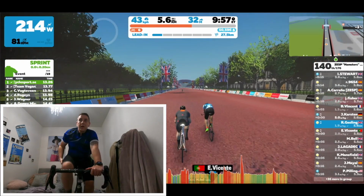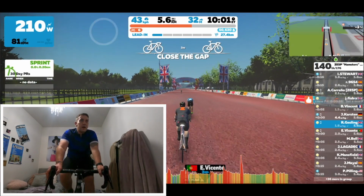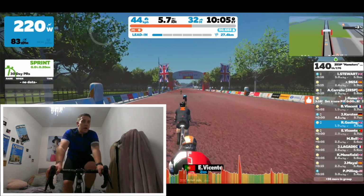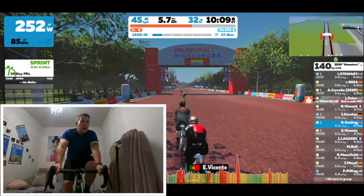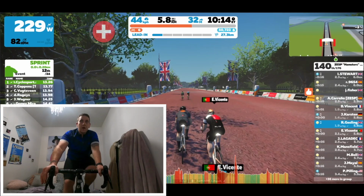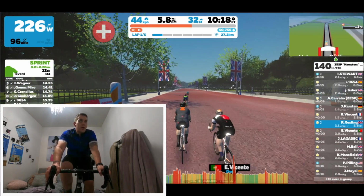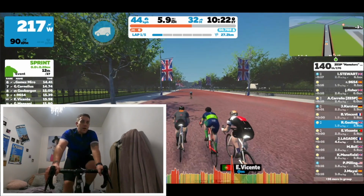Like I said, I didn't really have much of a plan. It was just try and keep with other people around me. As I was coming down, I was seeing all different people. As you can see here, I've got Class C and Class D riders, and I was just trying to hold on to them, keep up with the pack, but at the same time being mindful of not burning myself out. When I was on the start line, I was pretty nervous going into this because I am a really competitive person.